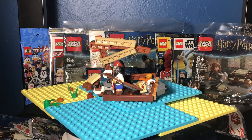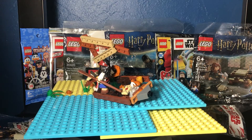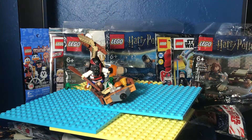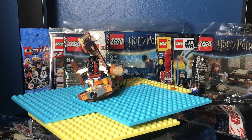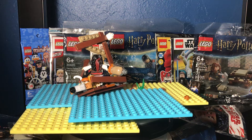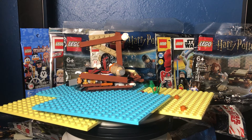I use official Lego skeletons with the swivel arms to make these with some baking clay. I use this poly bag and these Harry Potter poly bags as well for the boat, and then some spare parts. I put them on some blue and yellow for the water and sand, with a couple little grass effects.